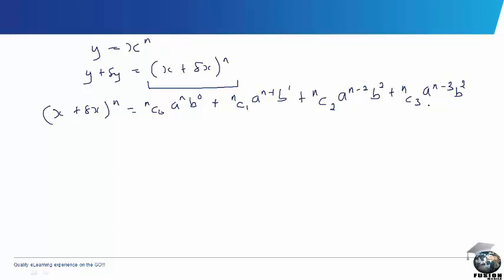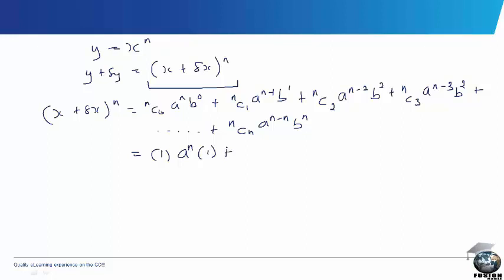Okay, and so it continues that way, till we get to a point where we have n combination n, and a is raised to the power of n minus n, and b is raised to the power n. And so why we stopped here is that the 3 can be enough for us to resolve what we have in mind. And so the next slide follows. N combination n, and n combination 0 is always 1, a raised to the power n and b raised to the power 0 is always 1.